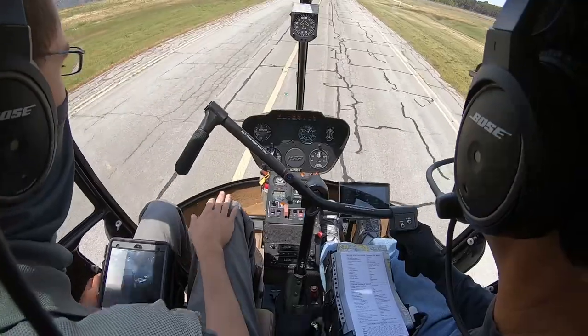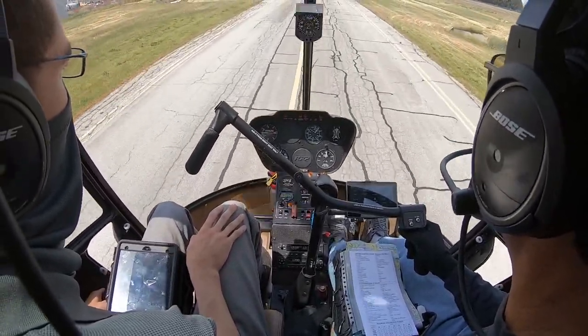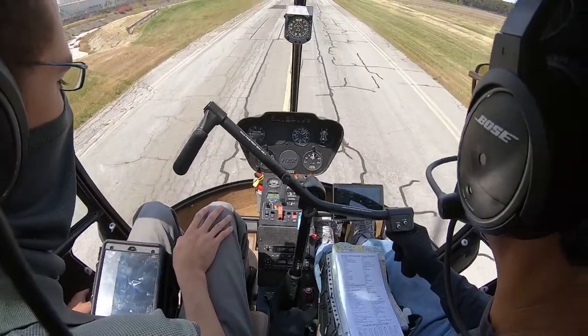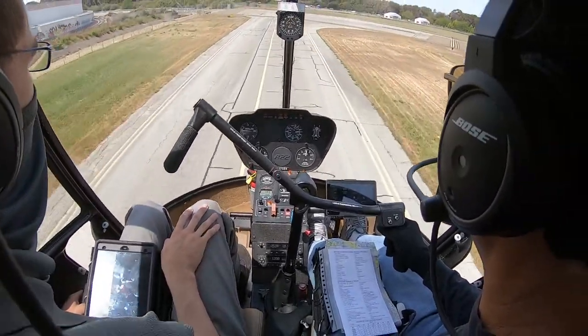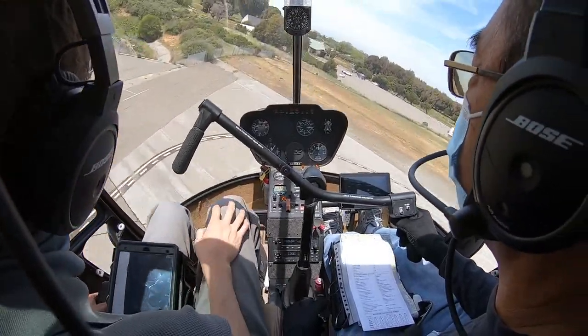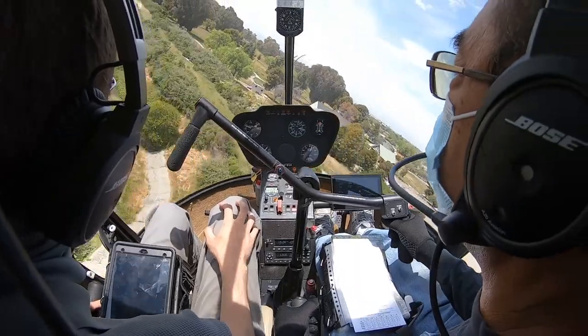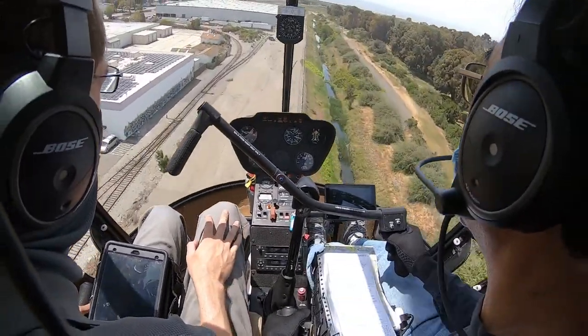Yeah, when you work forwards, just leave the collective where it is. Use your increase in performance to take off with, rather than additional collective. I usually pull a little bit right here, though, to start bringing yourself up. That much. 23.5.